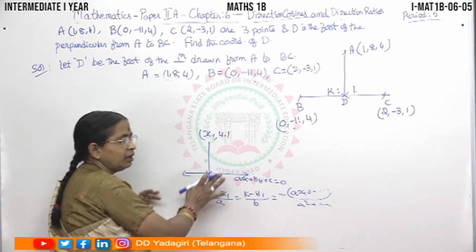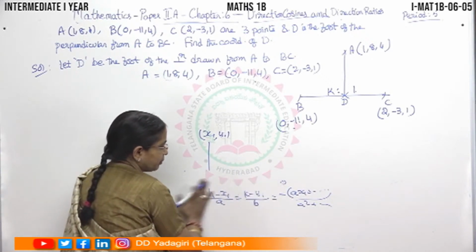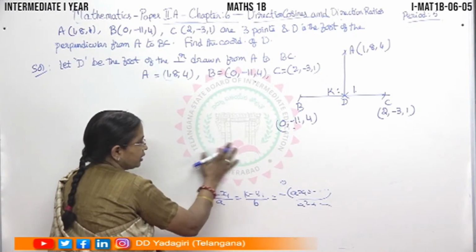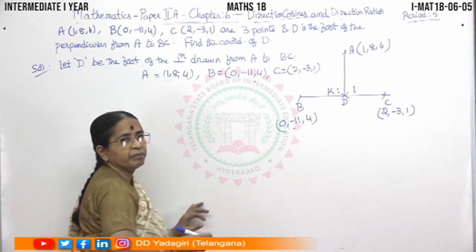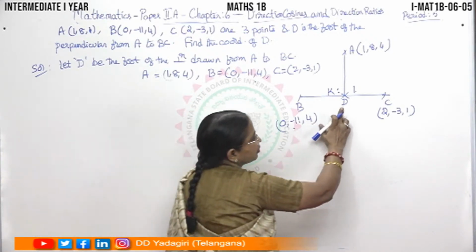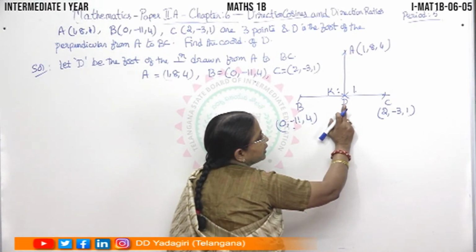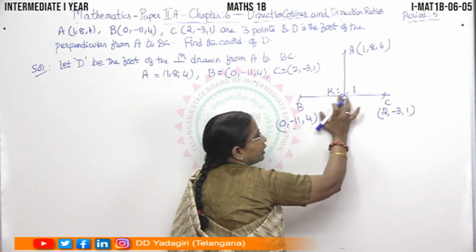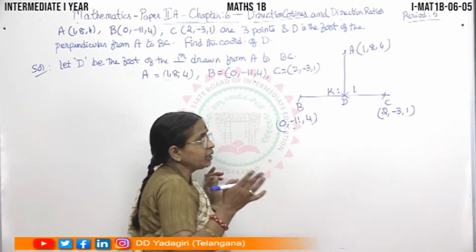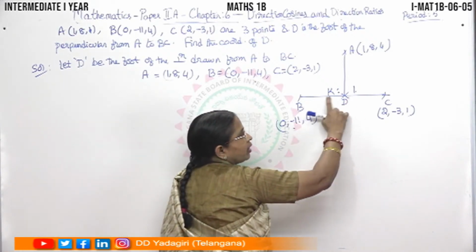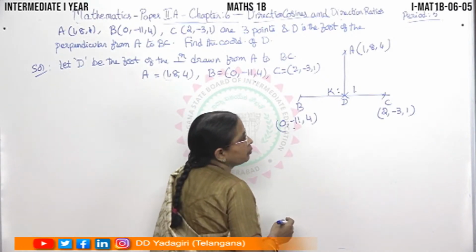So you have the formula, and then using that formula you find the coordinates of the foot of the perpendicular. But here we don't have any such formula. So what is the procedure here to find the coordinates of the foot of the perpendicular? First we will assume that D divides BC in the ratio K is to 1. You can take M is to N, but instead of taking two unknowns, it is better to take one unknown K. Then it is easy to find the ratio and solve the problems.